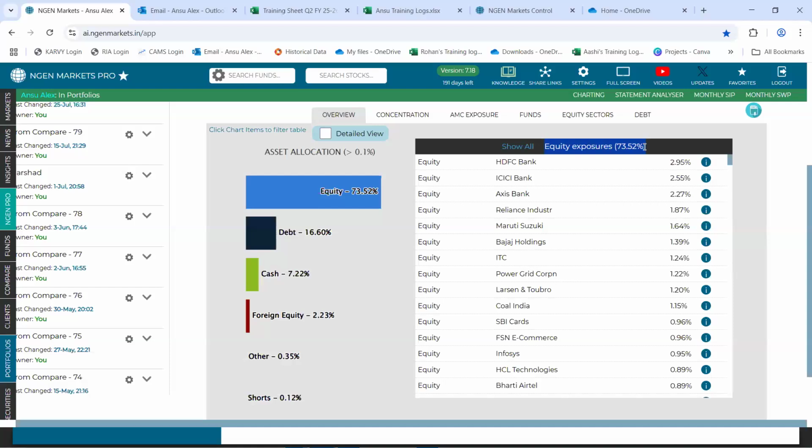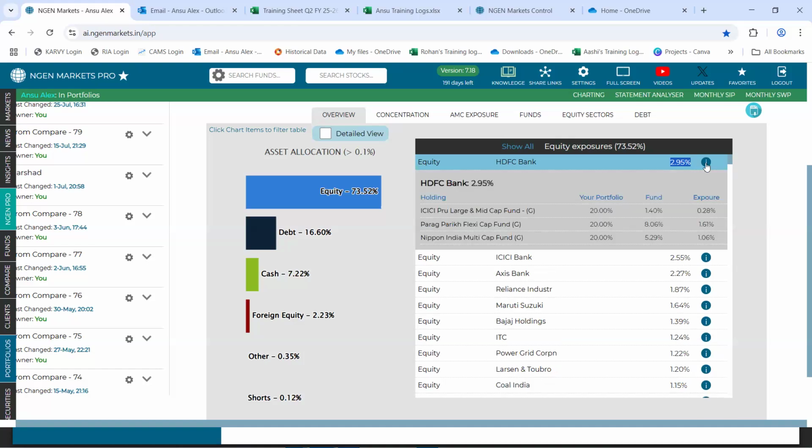Now, how would you read this data is next to the name of the fund, you get to see a specific percentage. So right here for HDFC Bank, it says the exposure is to an extent of 2.95. Now, in order to understand where is this exposure coming from, we will click on this I button.